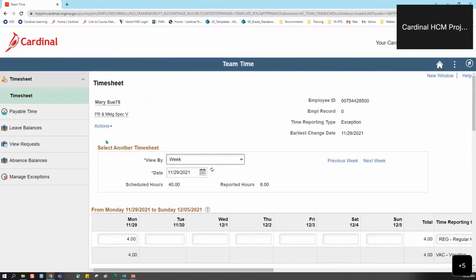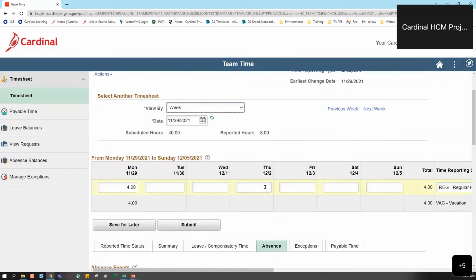This does not cause additional work for the supervisor. The supervisor is just going to have to approve whatever has been changed or whatever is new. So it doesn't cause additional work if the employee submits their timesheet more often.